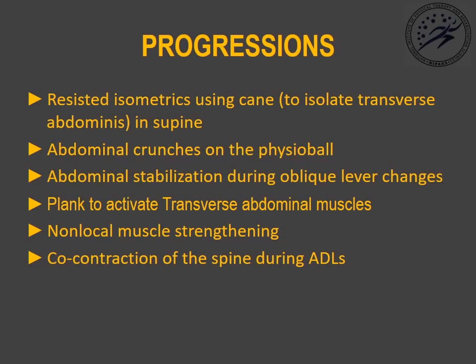Then we have non-local muscle strengthening. Non-local muscle fatigue is characterized by muscle performance impairments in contralateral or remote non-exercised muscles following a fatiguing protocol of a different muscle group. Co-contraction of the spine during ADLs. Muscle co-contraction is the simultaneous activation of antagonist and agonist muscles, and plays an important role in stabilizing the lumbar spine to minimize the effect of loads on the spine.